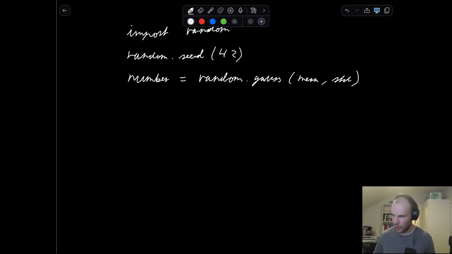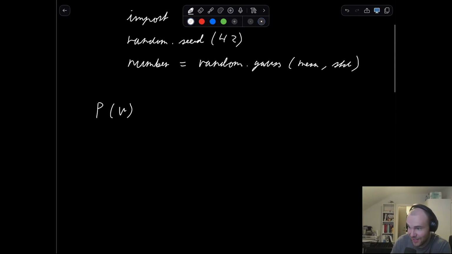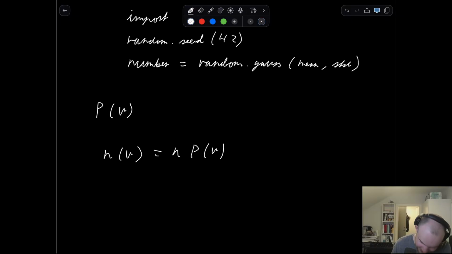Now we also have another function that we're going to use now. The function we had was p of v. But p of v is just density. What we actually want is the number density. So number density is pretty easy. The number density function is just the number of particles times p of v, like that. So that's actually the number of particles per unit volume. So that's just the number density function. Okay, pretty neat.